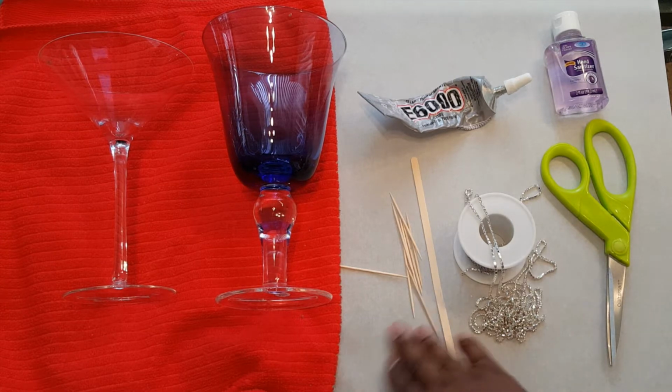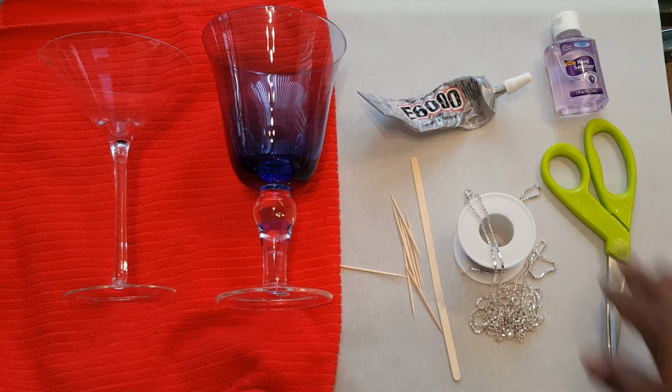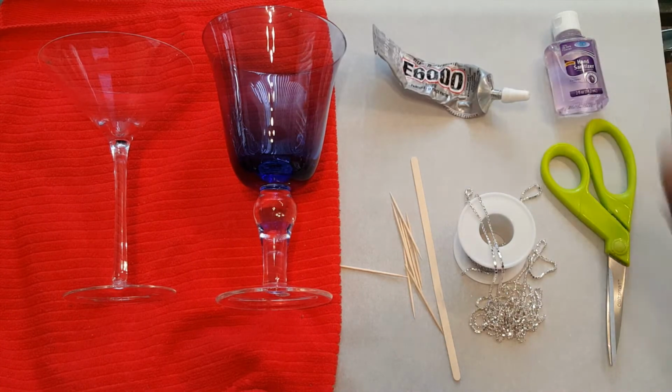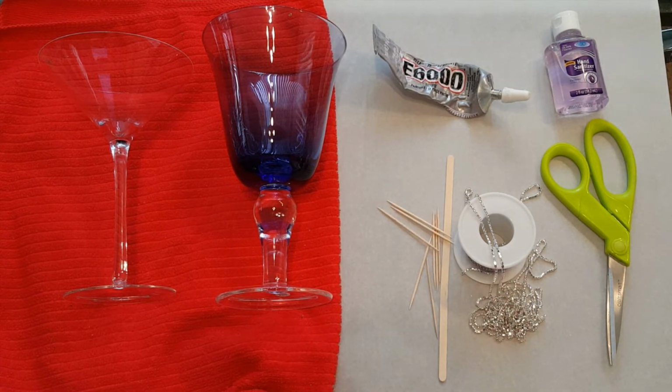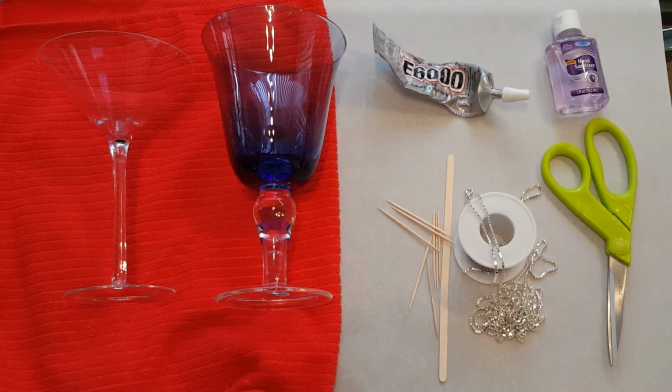I have parchment paper down here, so sometimes the glue will drip and I can easily scoop it up using the toothpicks, and I'll demonstrate what the toothpicks are for. I noticed doing so many of these martini glasses that this is just a really easy way for me to do this, and I just found another fun way to do it. So I am going to get started. Just stay tuned and watch what I do.